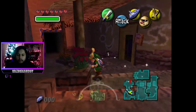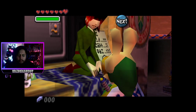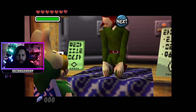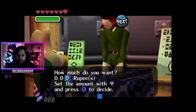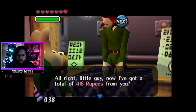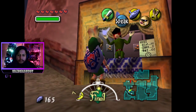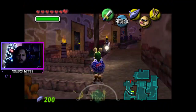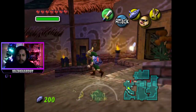Let's just wait until 10 p.m., you know? Let's first take the 2,000 rupees we need. No, I don't want to deposit anything. I want to withdraw. You're going to charge me 4 rupees for that. Come on, take your time. There you go. He didn't actually charge me the 4 rupees, but I mean, I didn't read it, actually. I need my glasses, but I didn't want to put on my glasses to read this now. So let's just wait. Okay, it should be just a few seconds.